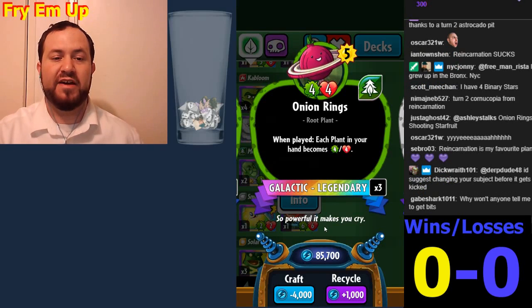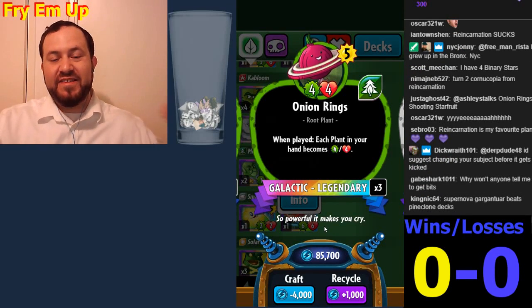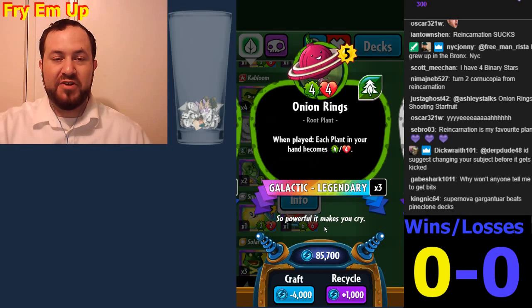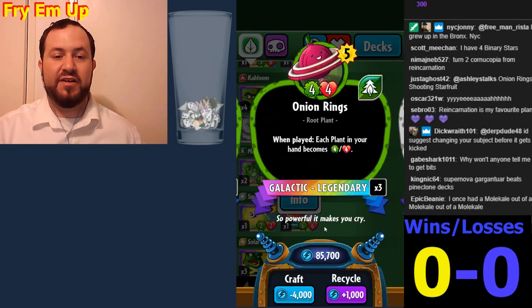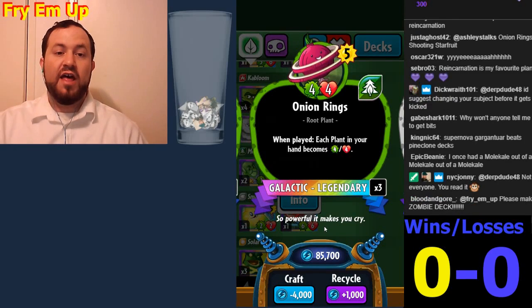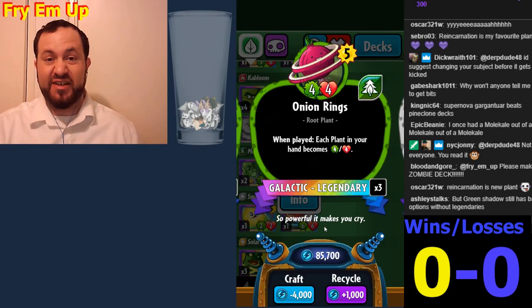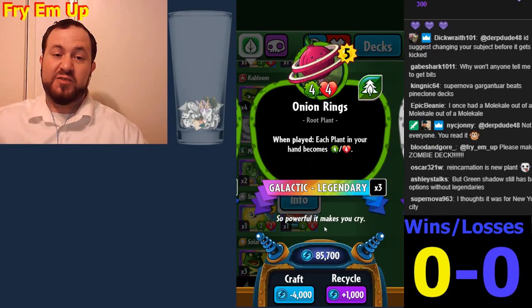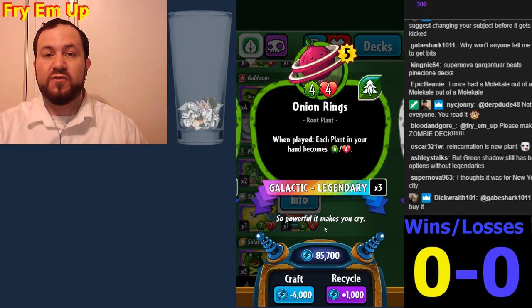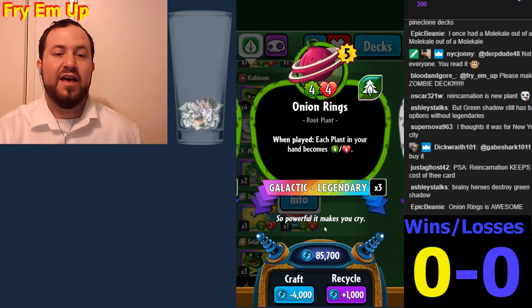When played, each plant in your hand becomes 4/4. I'm actually going to be putting out a video soon with Onion Rings. This basically creates a whole new strategy for a deck that you control. Try to hoard as many cards in your hand as possible. On turn 5, play Onion Rings, and then all of those cheap cards get 4 attack and 4 health, and you just play them all on the board.